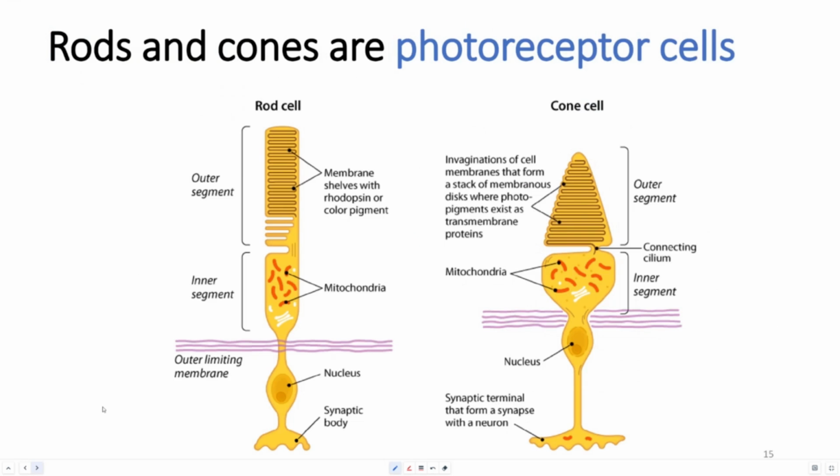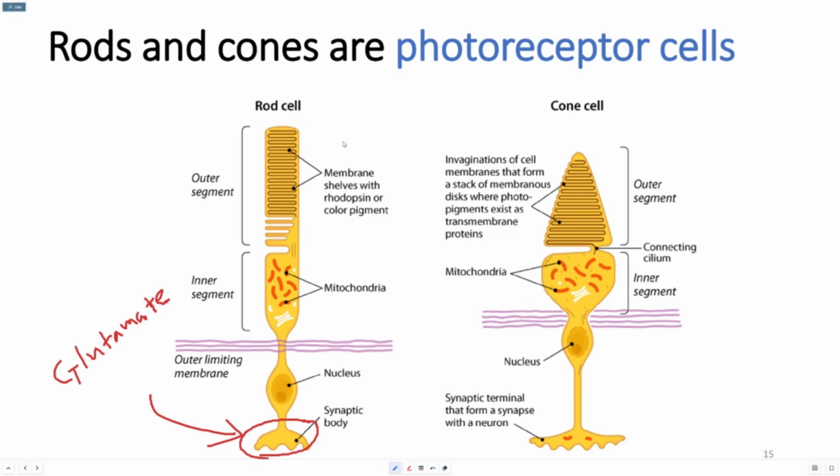Rods and cones. The outer segments of the photoreceptors extend into the pigment layer of the retina and are composed of these flattened membranous discs containing photopigments that function to absorb light, and they're constantly being replaced. The inner segments of our photoreceptors contain these organelles and connect directly to the cell body. And then there's also a synaptic terminal on the other side of the cell body that houses vesicles and releases a neurotransmitter called glutamate. So glutamate gets released over here.